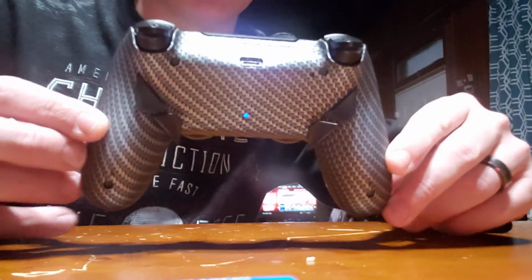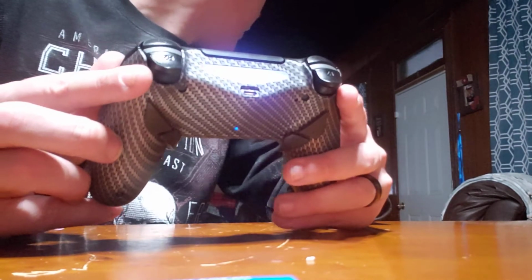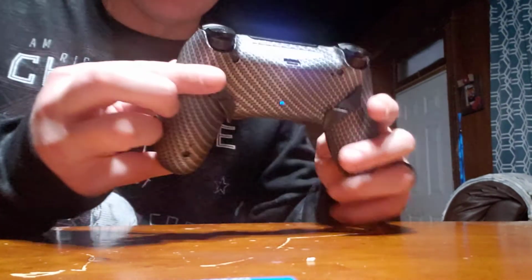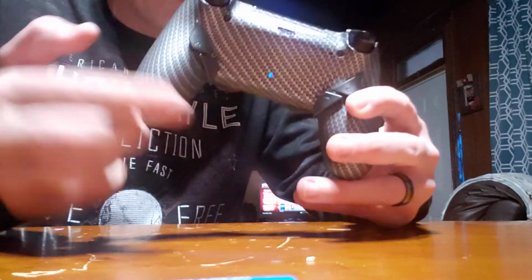Anyway, so it's in mapping mode. Let me back out of that real quick. I'm gonna do the same thing. I'm gonna unmap X from that paddle. Unmapped. Red 3 times.